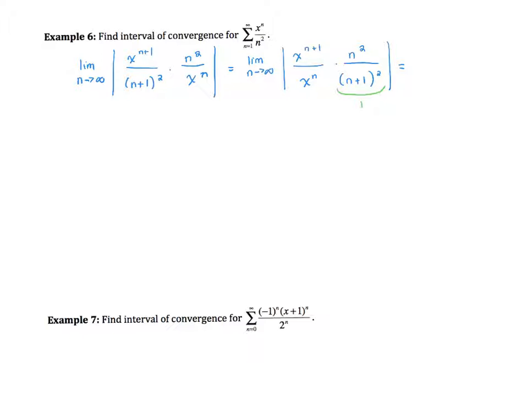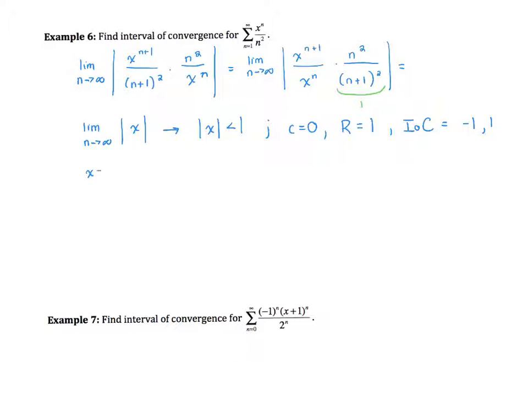So again, we are looking at the absolute value of x, and we want the absolute value of x to be less than 1. So again, we're centered at 0. The radius of convergence is 1. Let's write that all out. We're centered at 0, the radius of convergence is 1, and now it's just a matter of establishing the interval of convergence. That's going to be -1, +1, but we've just got to figure out brackets or parentheses. So let's test each of those.